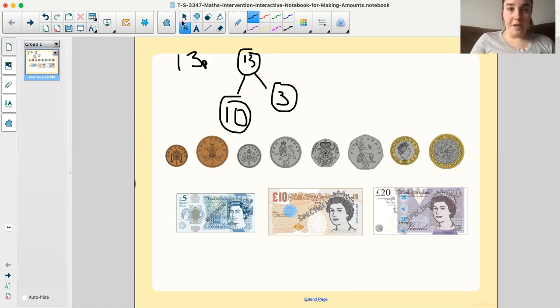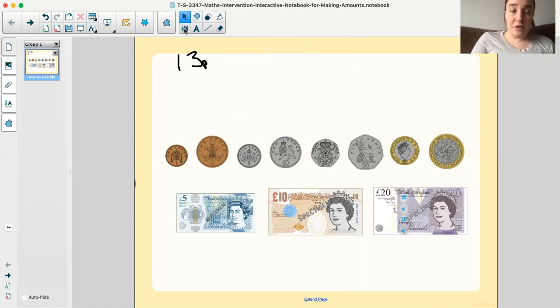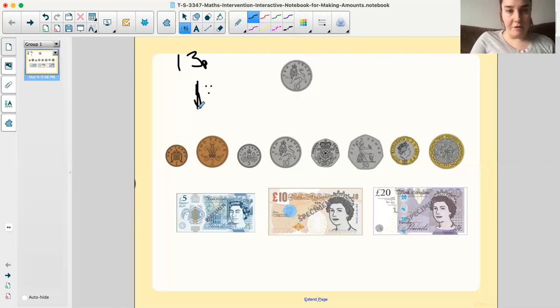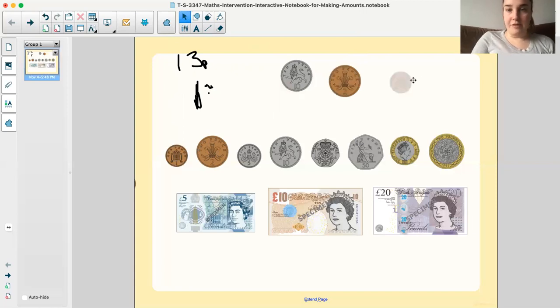No. This is something you've got to make sure you remember about the different coins that we do have, which is why I think it'd be really good to draw 13 out. 10, 11, 12, 13. So immediately I know I could choose 1 10p. And then I've got 3p left over here. So I've used that up. I'm going to use a 2p and then a 1p. So I've just got 1 left. Couldn't I? That'd be the quickest way of doing it, or one of the quickest ways of doing it.